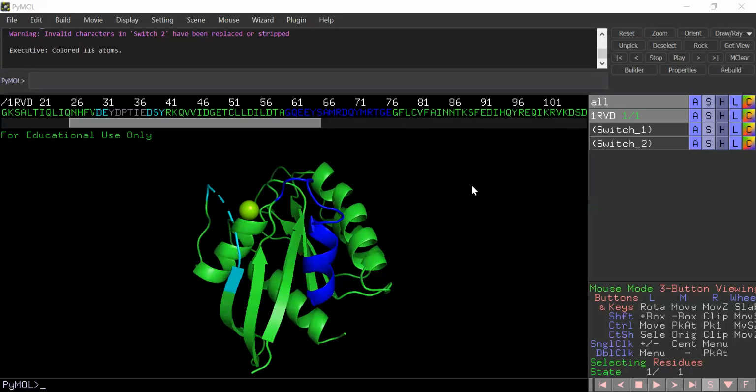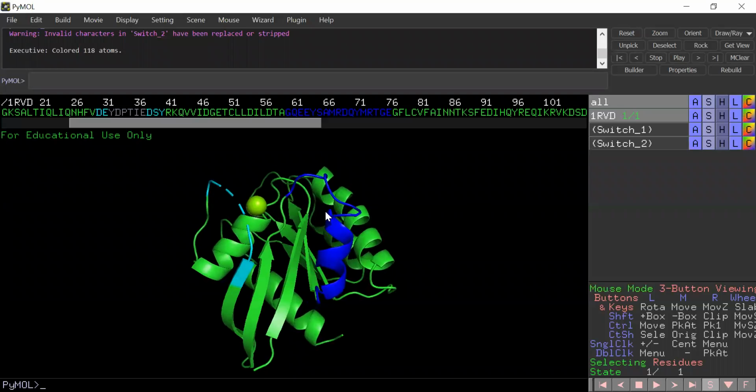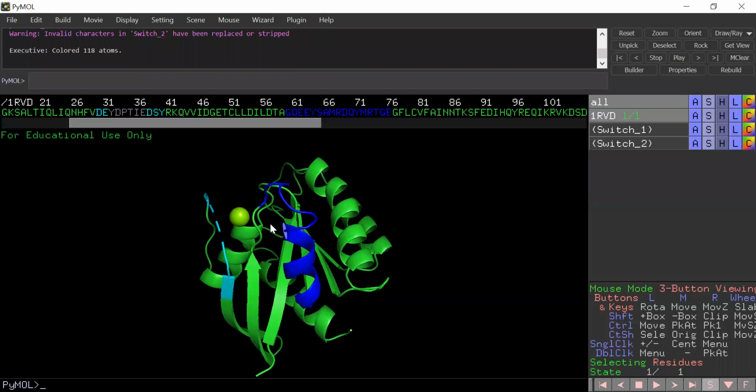This is the cartoon depiction of GTPase H Ras. We refer to this as the cartoon depiction as it's not really what the protein looks like on the microscopic level. It's quite a small protein, and all these twists, turns, and arrows are made up of amino acids, and we refer to these structures as secondary structures.